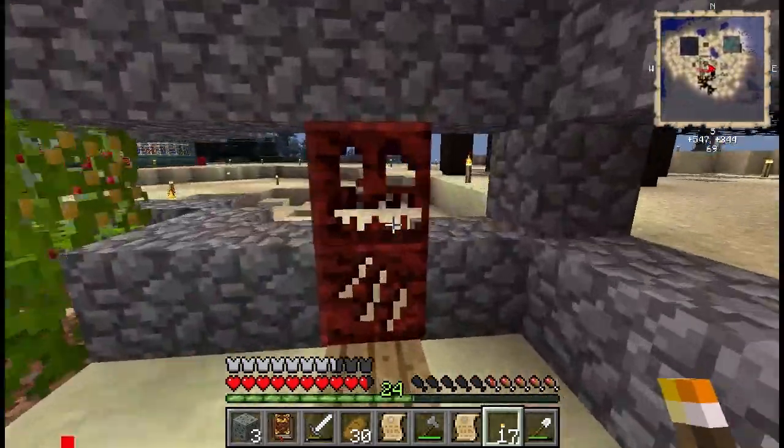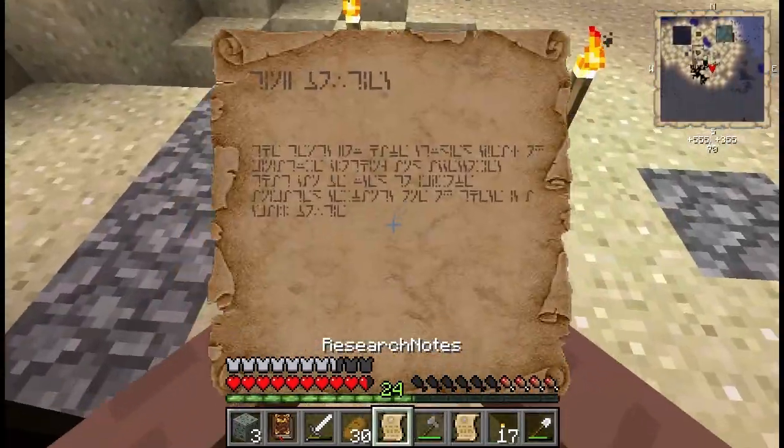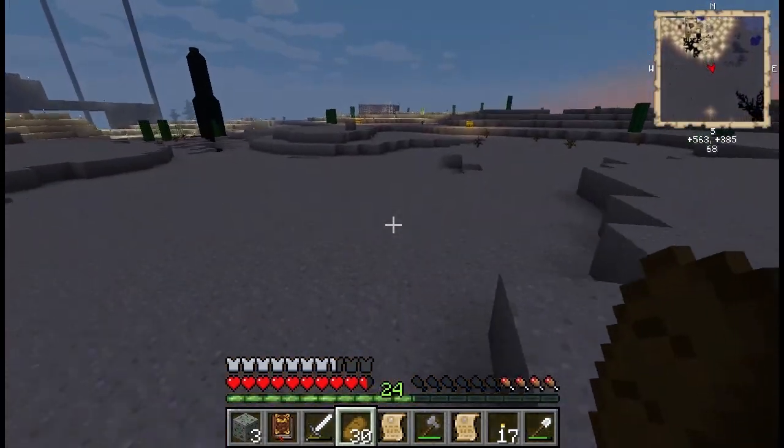So I'm gonna head back to my base. Now I've got a full stack of stuff, and these mysterious research notes. I don't even know what these are for, but we'll figure it out. I'll be right back.